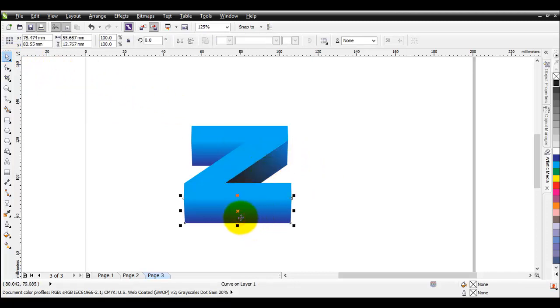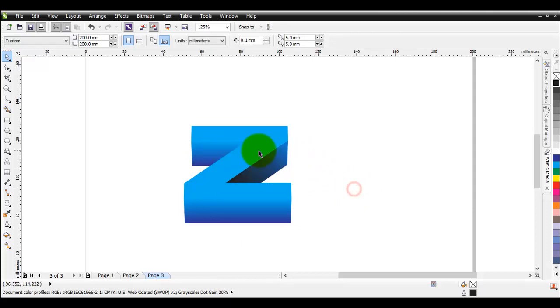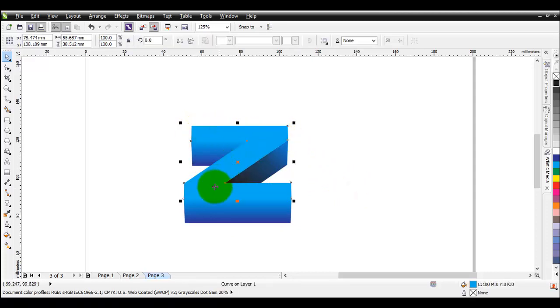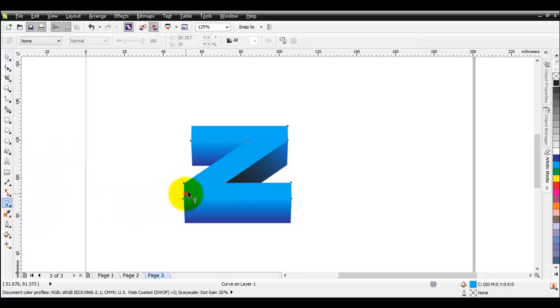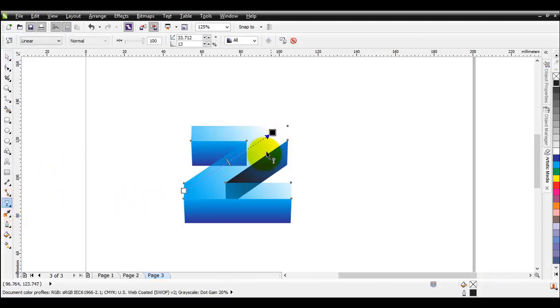We'll go and apply transparency here and here as well, but before we do that I'll select our foreground, as I call it, our letter Z, and show you what happens when we try to apply the transparency to this object. Straight away, applying a transparency to this object will mean that the objects in the background will be shown, and this is something that we do not want. So we cannot apply the actual transparency to our foreground unless we go and cut off these little bits here so they will not show. But this is something that we are not after, and therefore I will not do that.